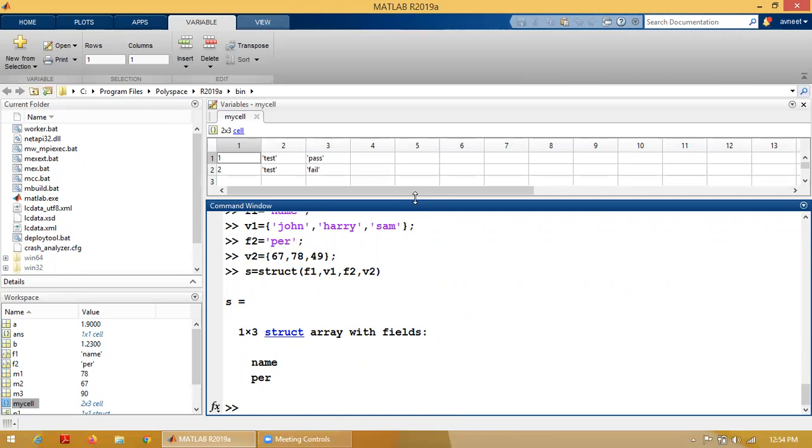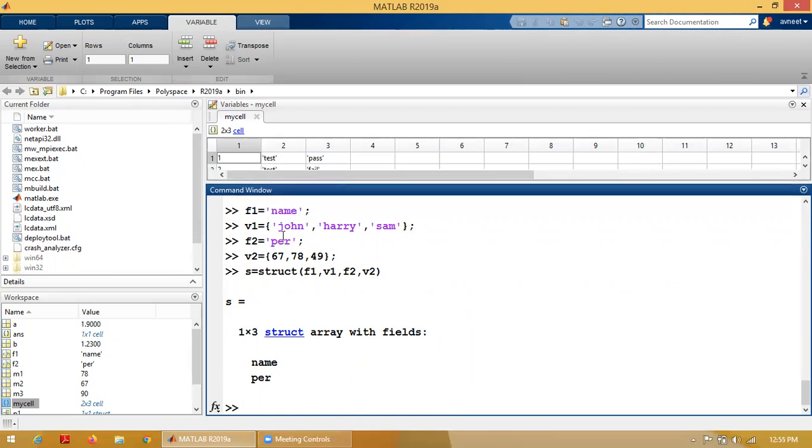So I have created one field name, value name, field name, value name, and this predefined struct function is used here to arrange the fields and values consecutively. You can use these f1 v1 f2 v2 in a sequence, and it will create a 1x3 structural array.